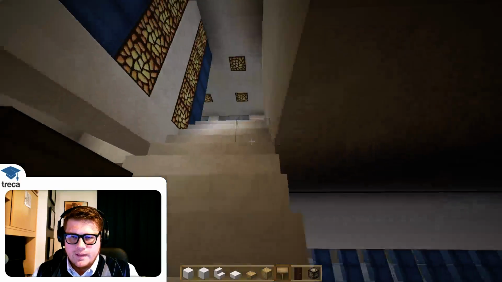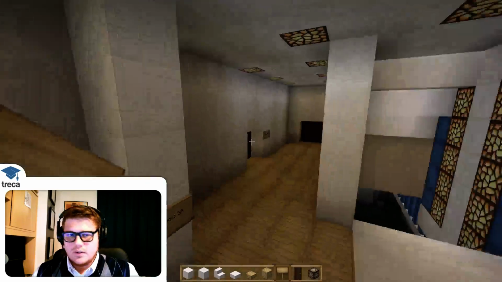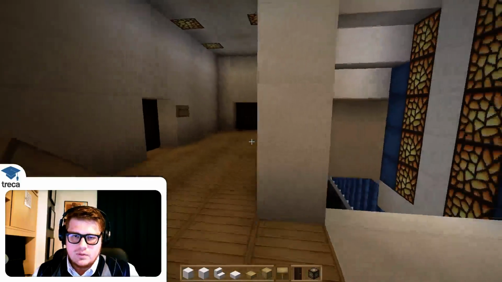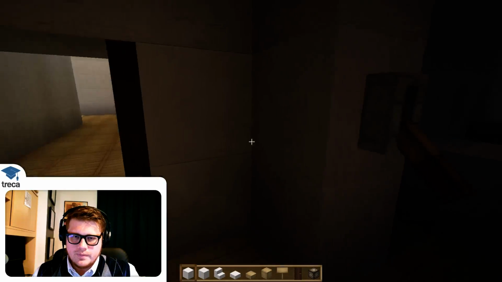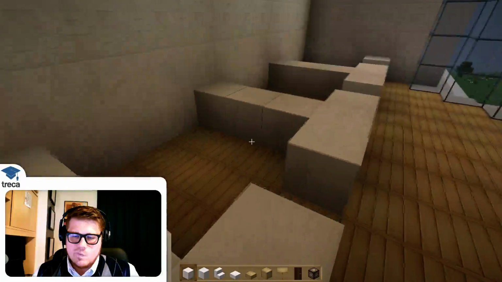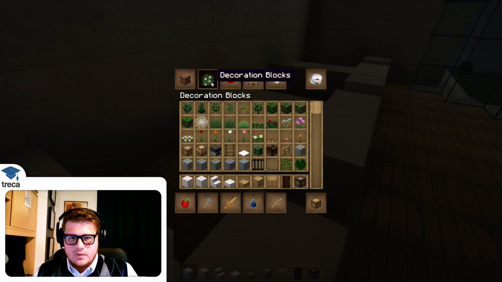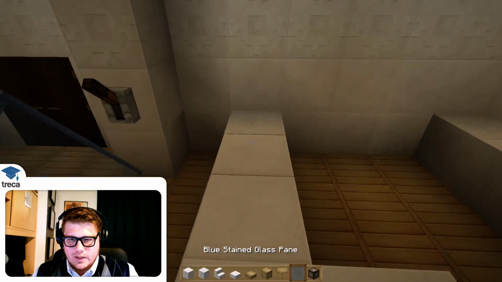So, I guess while we're still here with the remainder of our time, I am going to work on our cubicles. Lights. Okay, so we've got 2 options. We could pop in blue stained glass here.